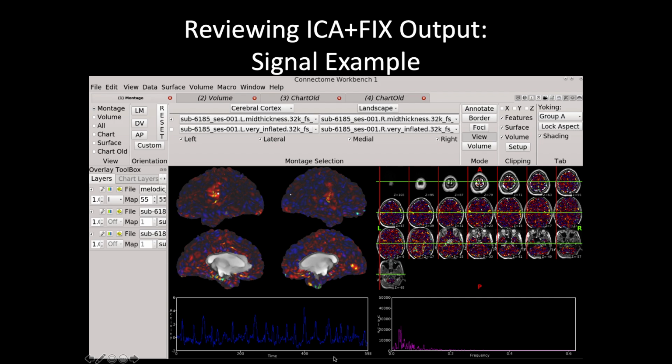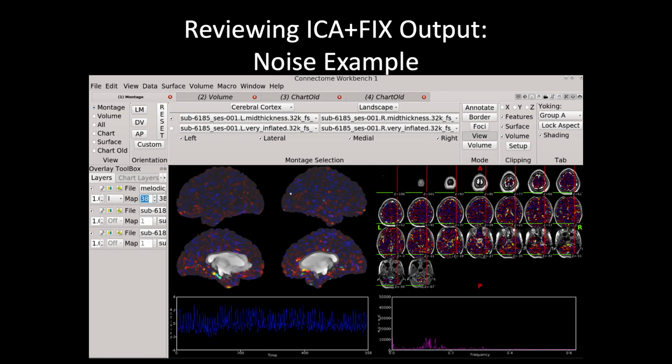And you'll also see that this signal down here, the frequency is a bit spread out. As opposed to something that's more noise, in this case, you can see that the activity here down the time series is very rapid. And in this example, we still have this signal kind of in the same area, but we also have a little bit at the lower numbers and a little bit more at the higher. So this tells us this is probably a noisy signal.